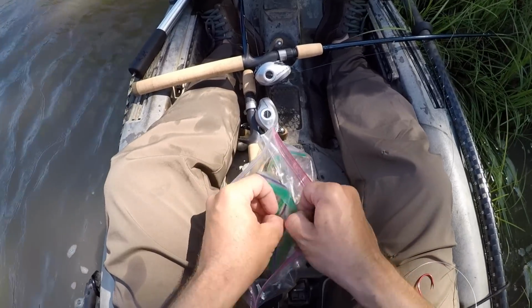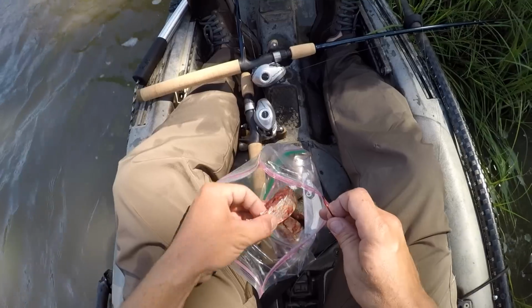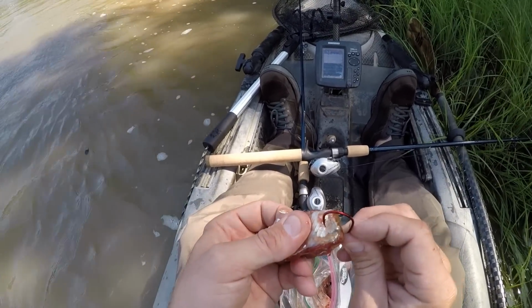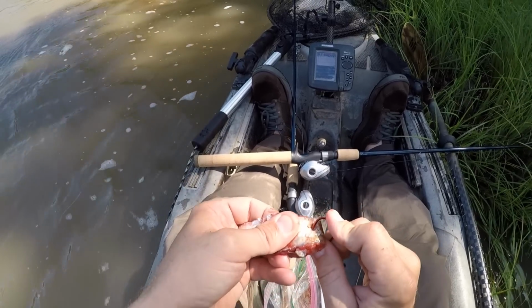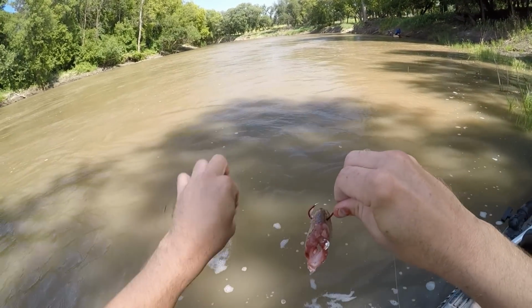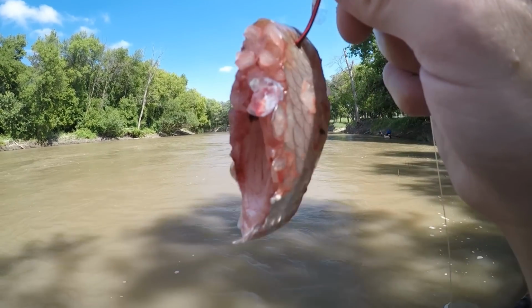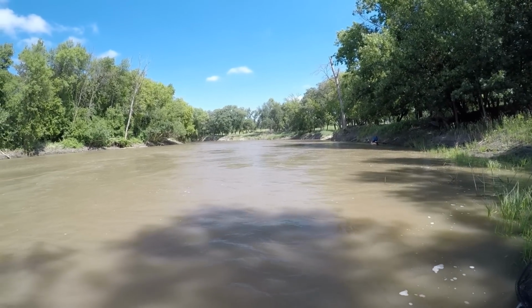And I took my girlfriend and her son out to the river last night and caught a couple of fresh goldeye for bait. So we've got some cut bait we'll be using here today. Get that hook through there without catching any of those scales. Get them off of there. There we go. We'll toss that out, let it soak for a while, and see if we can get a big old channel cat.